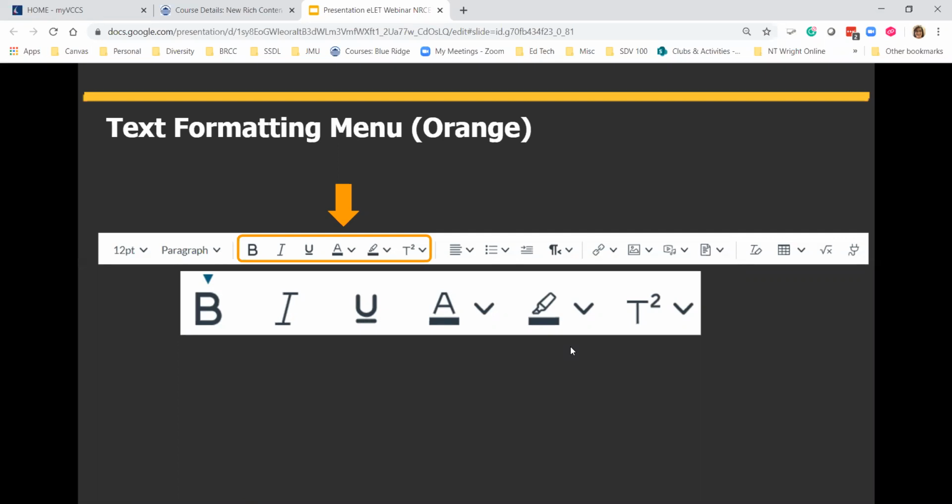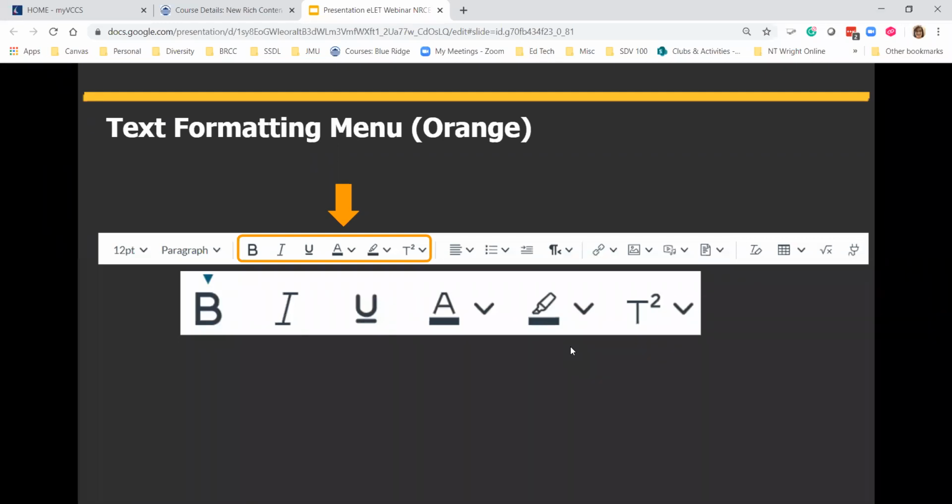When any text formatting functions have been selected, an arrow is displayed above the formatting selection. If you notice here in this illustration, the B has a little arrow, like a diamond or an upside down triangle, on it, and that means the bold is selected.